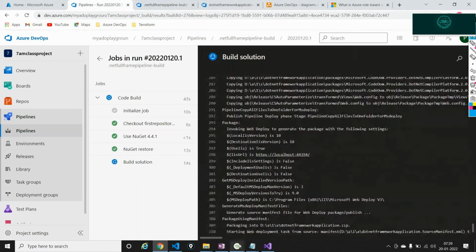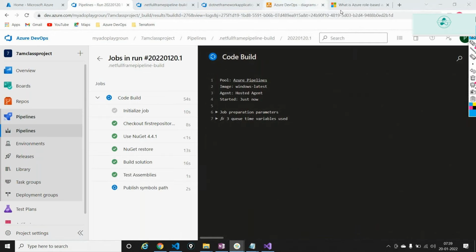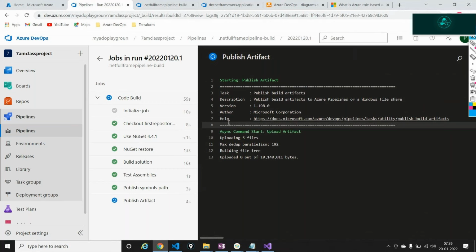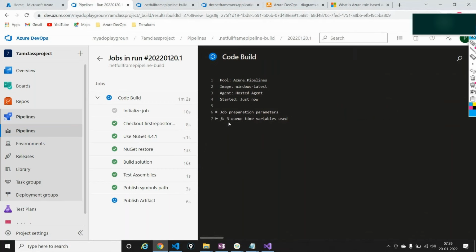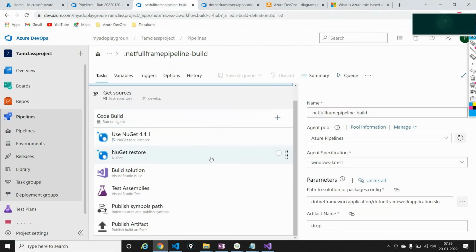So we need to use all the builds, right? Choose one. I'm sorry, I didn't get your question. No, you mentioned NuGet and .NET. You have mentioned all the builds, right? All the builds as in, we need to choose one build or all builds? You see NuGet restore and use .NET 4.4.1. These are builds, right? They're not builds, they are tasks inside a build pipeline. Okay. So they're not builds, it is tasks inside a build pipeline out here.